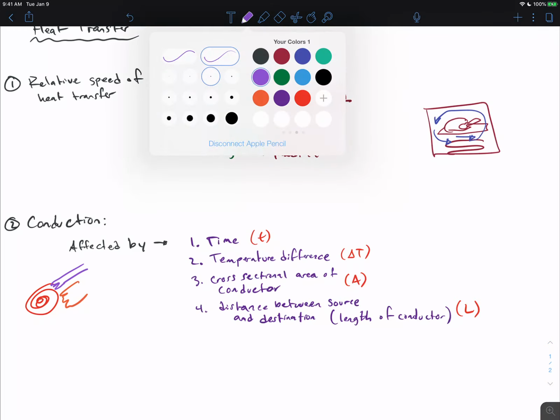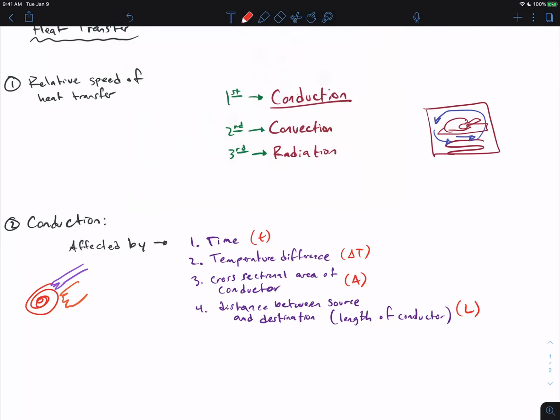So when we look at this, what we want to do is, let's use another color here, is say that if I increase time, then I'm not going to call this temperature, I'm going to call this heat. The amount of heat will increase, right? If I increase the amount of time I'm in contact, the amount of heat I transfer will increase as well, okay?